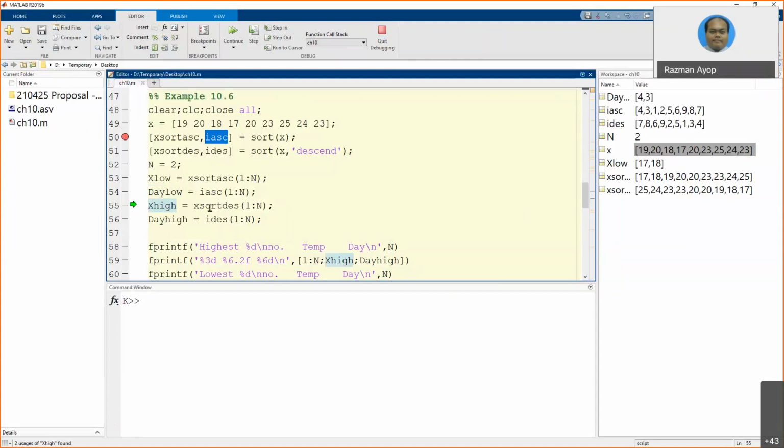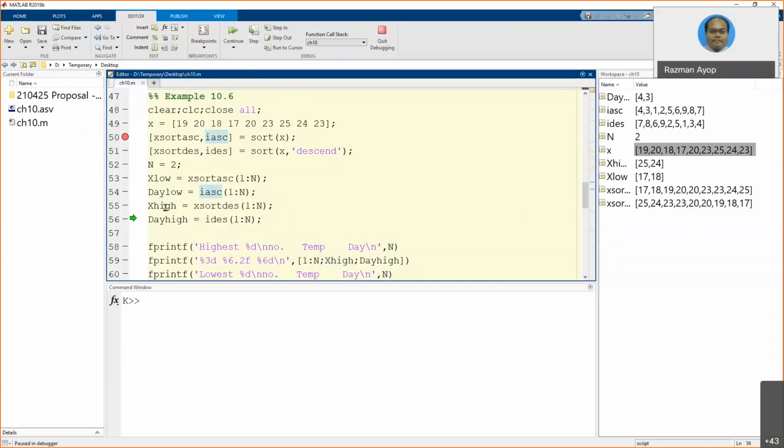After you run this, you get day number 4 and day number 3. The temperature is 17 and 18. The lowest temperature is 17 and 18, and this is the day at which the temperature is the lowest.